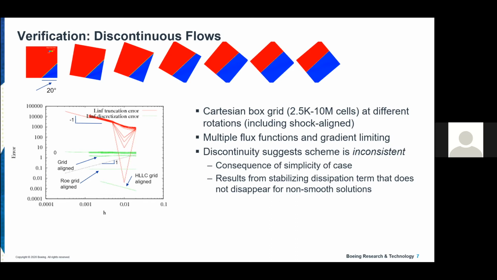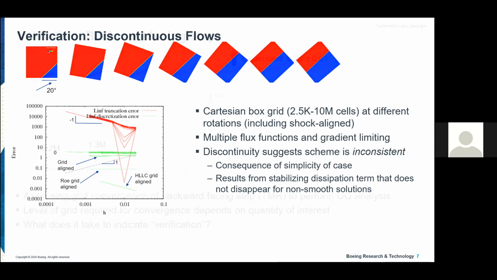And so this is sort of an artificial case where we've demonstrated, through a wide range of grid refinement in this 2D box that went all the way up to 10 million cells, that they are independent of rotation, or essentially independent of rotation. But you do have this problem, or this perceived problem, with the scheme not working the way you'd expected it to.